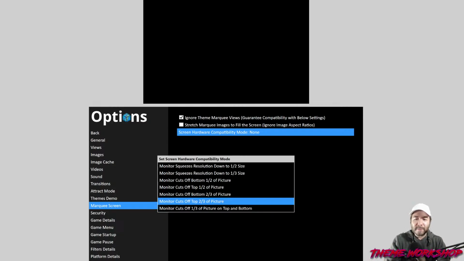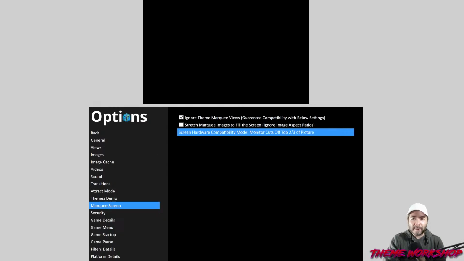So like let's assume that you bought a monitor and you only see the bottom two thirds, or let's say the bottom third of your screen you only have left. So you would say, well, my monitor was cut off the top two thirds of my screen. I only see the bottom third. I would choose this option.